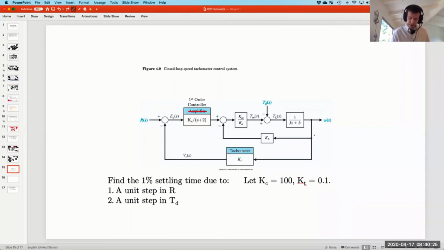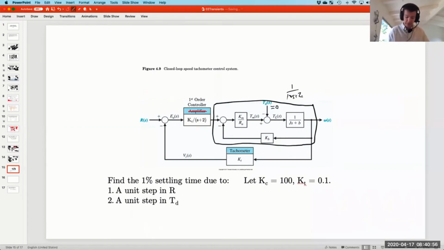Okay, so let's see, there's a lot of work to do here, and it's already 40 minutes into the hour. So what I'm going to do is use the fact that we already did this subproblem. Provided T sub D is 0, this was our first transfer function from before. This is 1 over 10s plus 2, because this takes the input to this summing junction and converts it to omega. So let's simplify our lives like that.